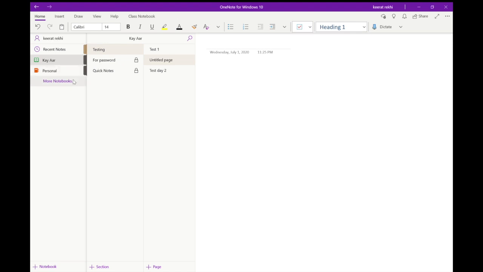More notebooks are for the notebooks present on your OneDrive or accessible in other folders, which is a paid feature that will not be identified in OneNote for Windows 10. But if you have OneNote downloaded on an iPhone, an Android phone or an Android tablet and would like to create a new notebook, you could access it from more notebooks.